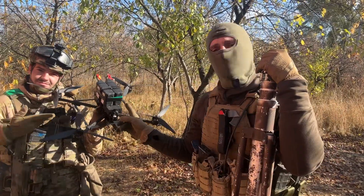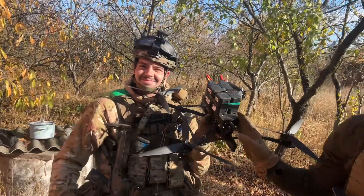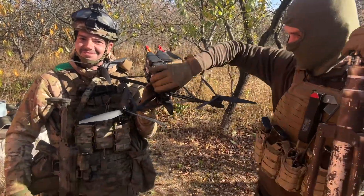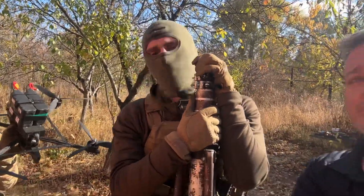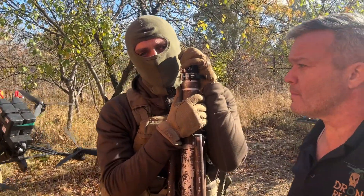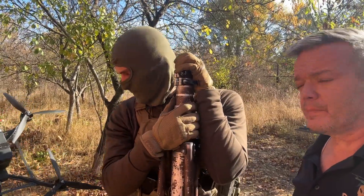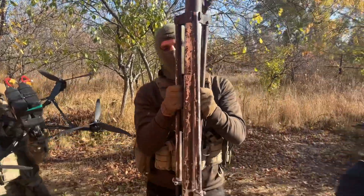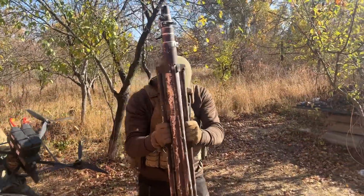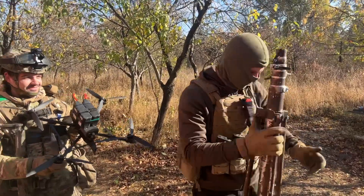This is completely changing that story. What we can achieve with this is over 90 percent successful hits. This thing cannot be jammed. You can get rid of the retransmitter pole. I just want to get rid of that stupid pole — I'm done carrying it out on the field.